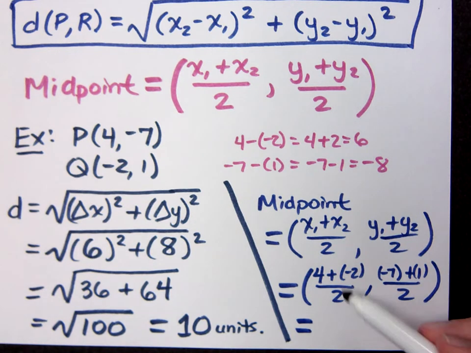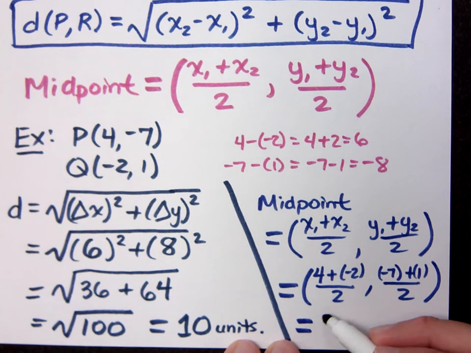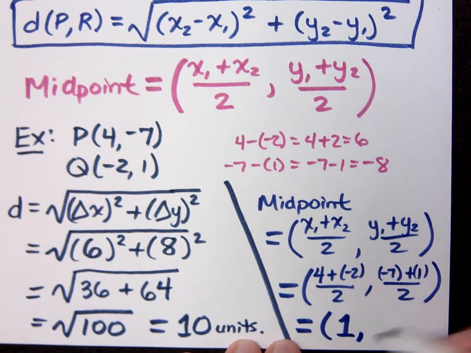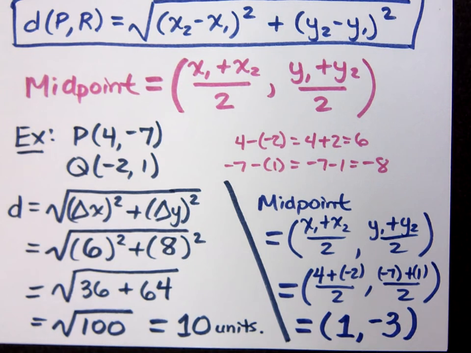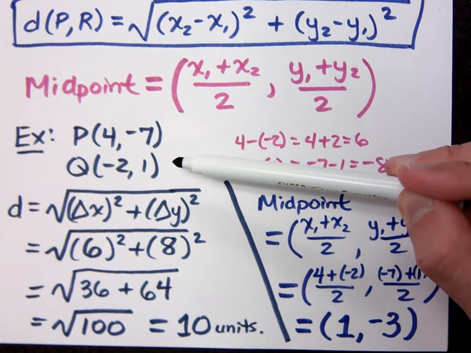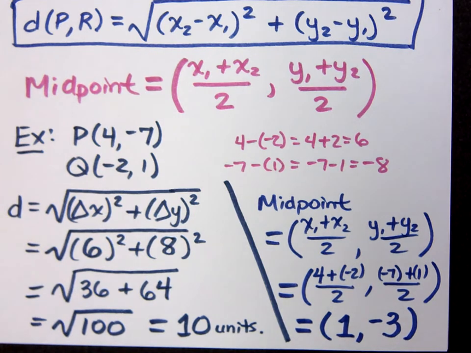So finish this. What happens if I do 4 plus negative 2 divided by 2? This gives me 2 divided by 2, which equals 1. What about this guy? This gives me negative 6 over 2, which is negative 3. And you should be able to, and these numbers are nice enough that you could plot these guys and you could see how, you know, 1, negative 3 is going to be that midway point. You guys agree with that?